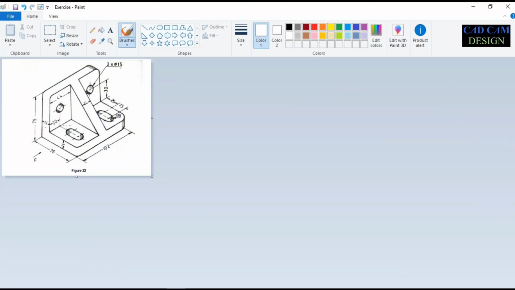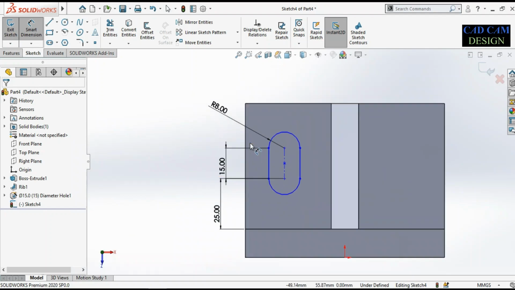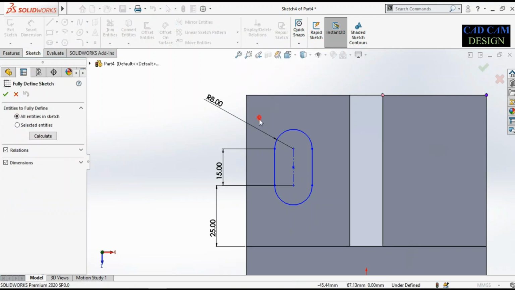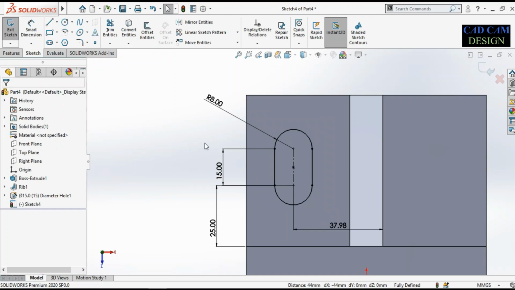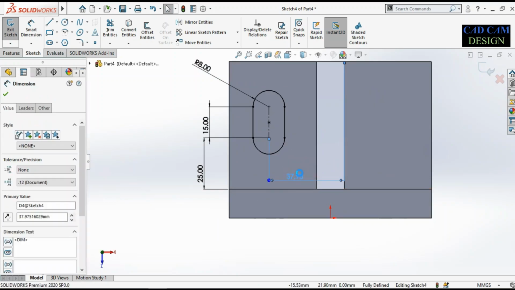Then go to see radius 15, 25, okay. Now go to this fully defined sketch, select our sketch and okay, and see this center to this our distance will be missing but not needing this distance. Then delete this.